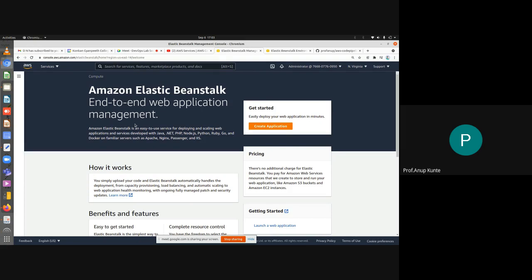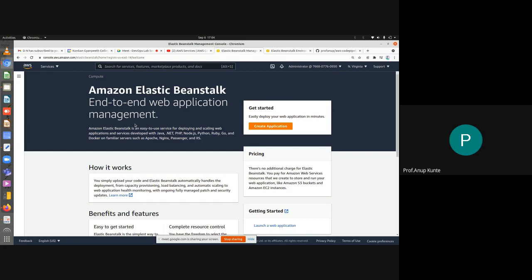The Elastic Beanstalk tool is a good candidate to use when you are developing a website and you don't want other things, but you want to test your website, how it looks to the world. Okay, so it gives you a public endpoint where your website is hosted and other people can access your website. So we'll just look at how to go about creating an application.